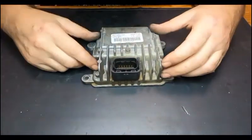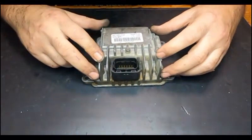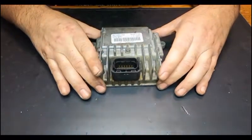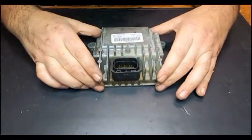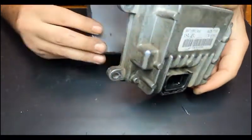Opel or Vauxhall 1.7 DTI. This is the EDU, which means that this is the fuel pump controller. It's bolt-on in place in the back of the engine block. And we are going to try and fix this now.